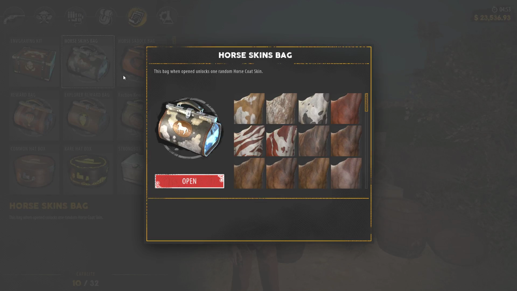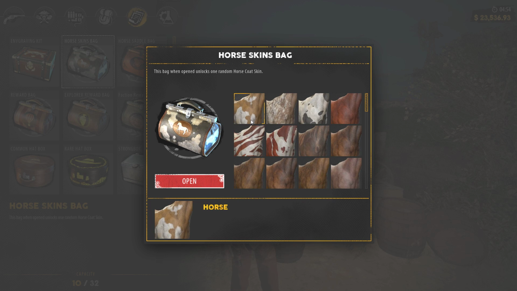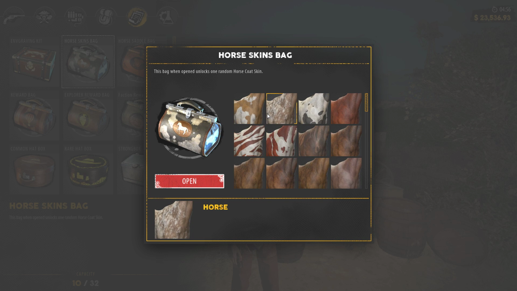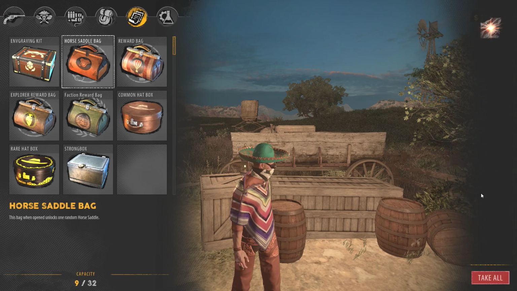Next up is the horse skin bag, which can be found within the faction reward bag for the town capture events. So this is one of the biggest reasons to go to the town captures right now, is the chance to get the horse skin bag. The downside to this is if you open it and you've gotten it previously, you're not able to sell the horse skin off, but this is every horse skin in the game right now. So let's crack this open. See if we get a new one.